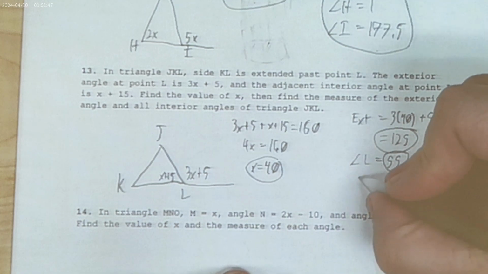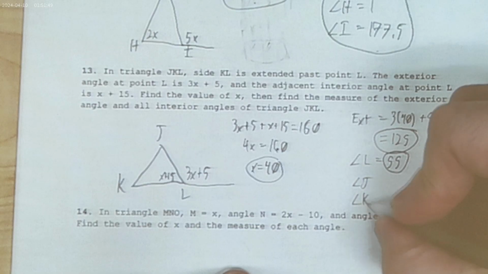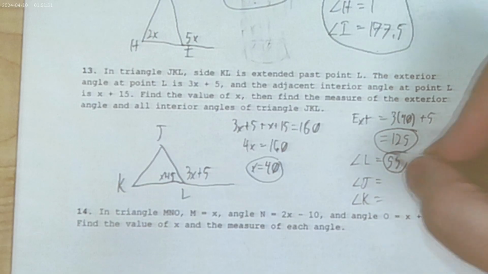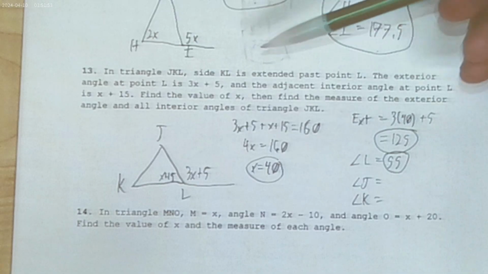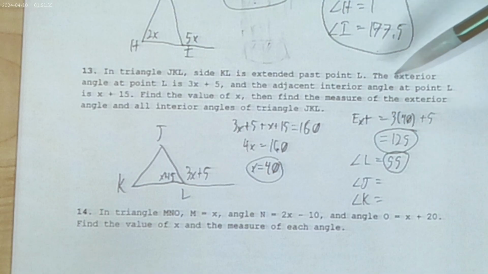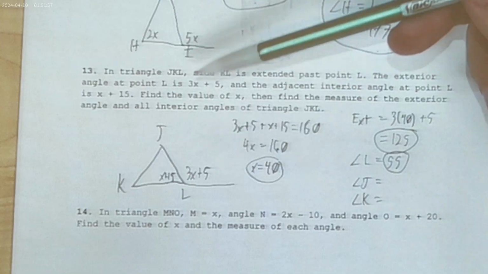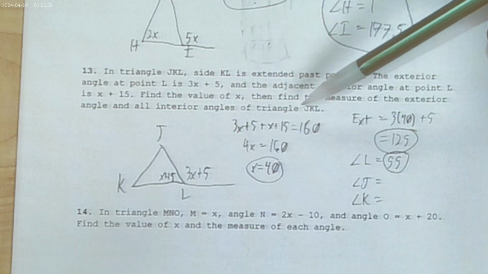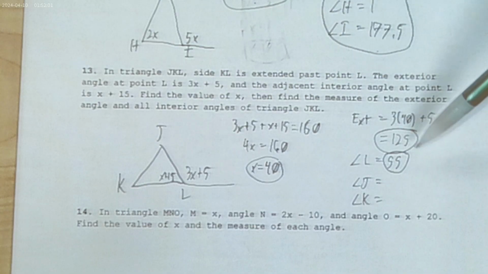So that means that angle J and angle K, let's see, we got angle J and angle K. What do we know about angle J and K? Point L, this is the angle K, and the measure of the interior angles J, K, and L. Well, we know that they add up to 125, and that's pretty much all we know about them. We don't know anything else about them really. All we know is that they add up to 125.